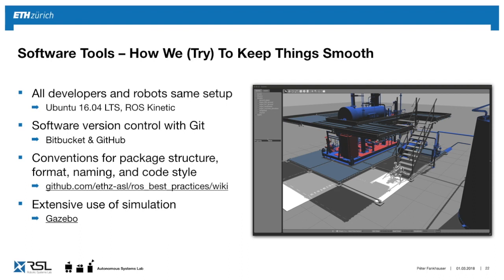We use Gazebo extensively, since we have only a few robots. It's much more convenient to debug from the desk than with the robot on site. So we have these full projects in Gazebo, and we can run an entire mission fully autonomous in Gazebo before we go into the real robot.